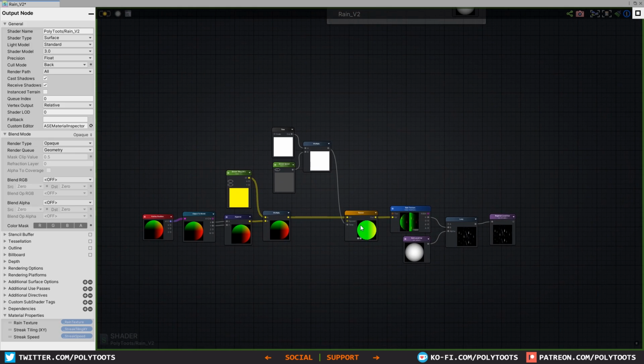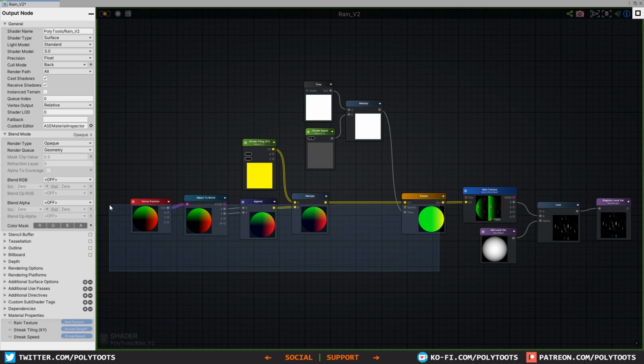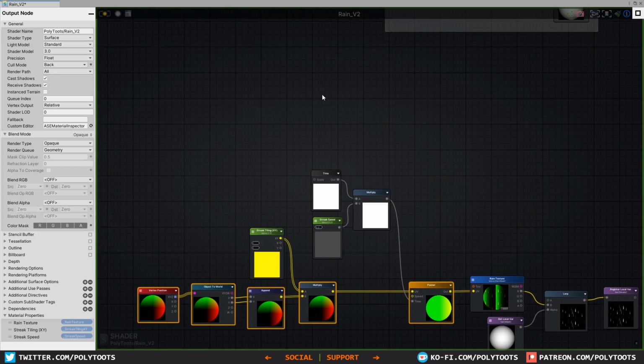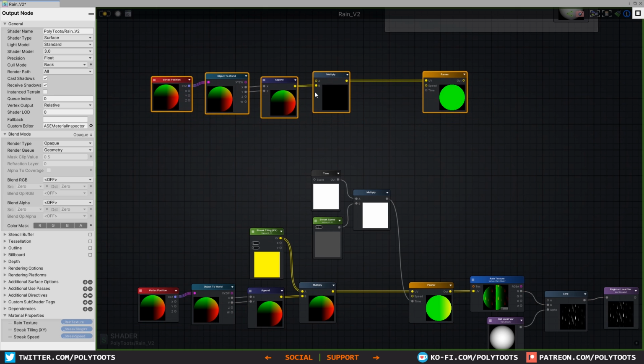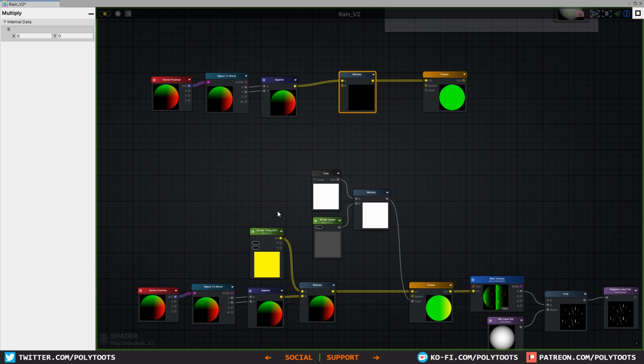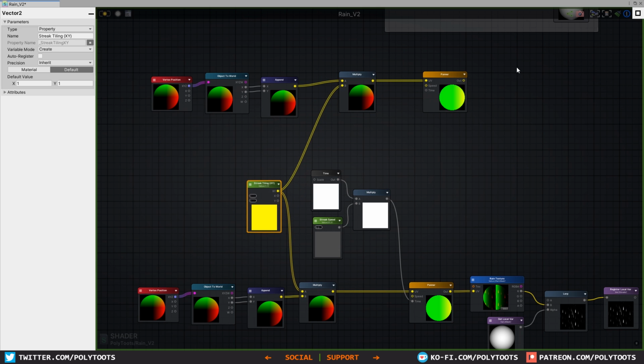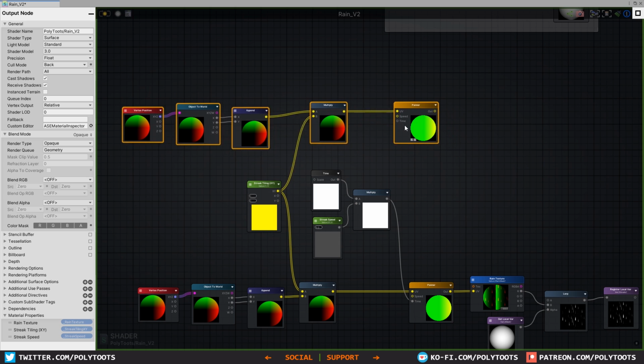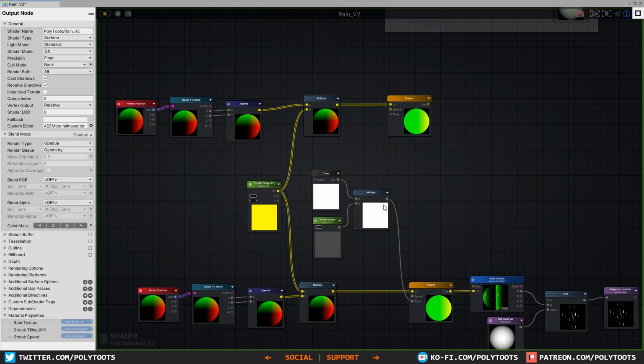And so we want to copy a bunch of stuff here. We'll copy all of these nodes that come before the texture. We don't need to copy any of the time stuff we did or the vector 1 because obviously we want to reuse that. So once you've copied over those nodes, just place those vector 2s for the tiling in and the time vector 1 multiplied thing that we had. So that is going back into the panner. It's basically a mirror image of what's happening underneath.